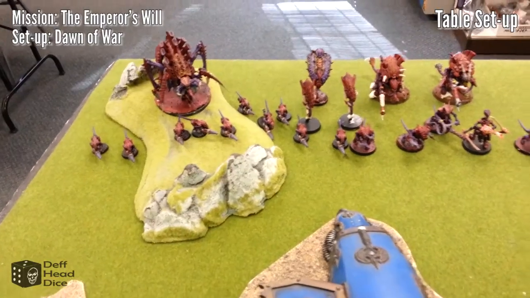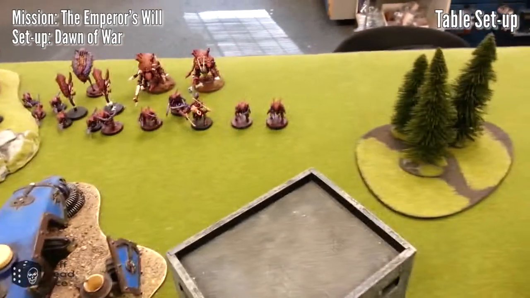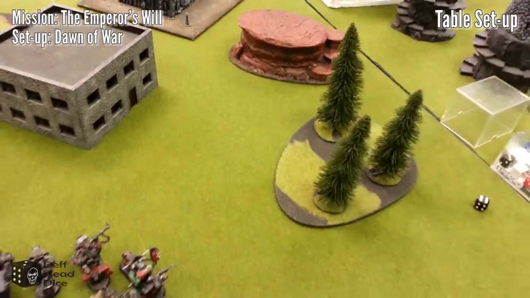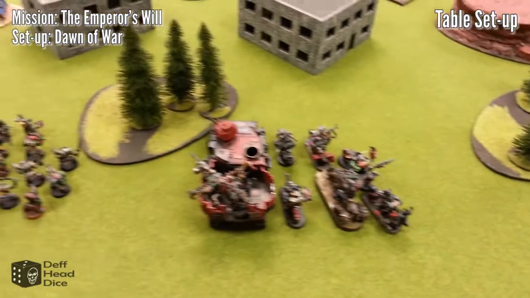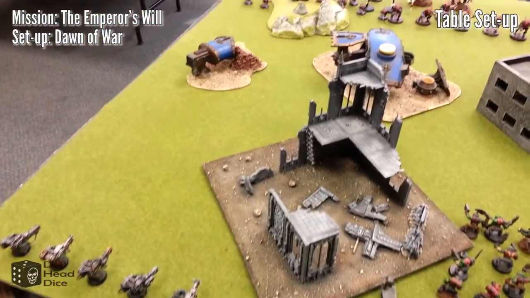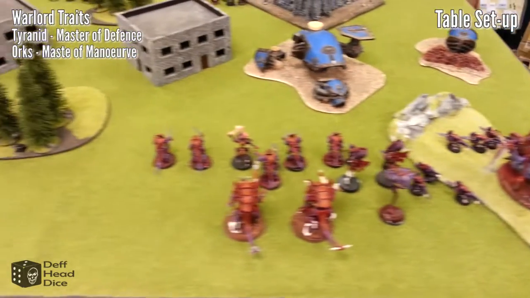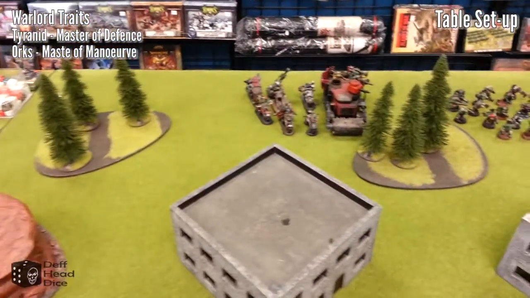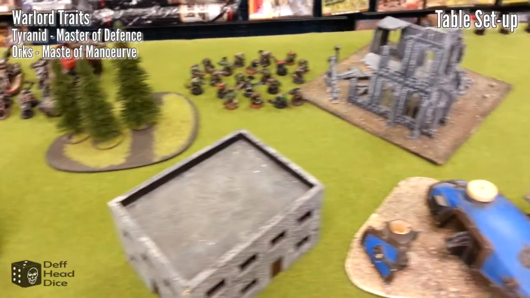So we'll look at the table setup. The mission we rolled for was Emperor's Will with a setup of Dawn of War. We've got our 2 objectives, well, one in each of our deployment areas. You see them there. Mine's in the ruins there, and Mark's is just in the tree there. Warlord traits: Mark got Master of Defense, and I've got Master of Maneuver.